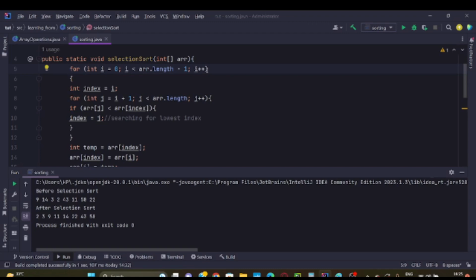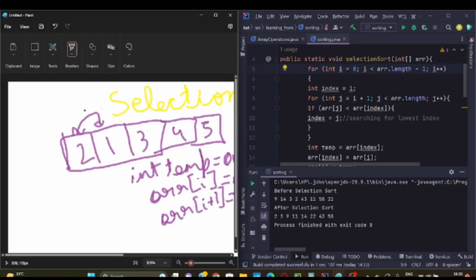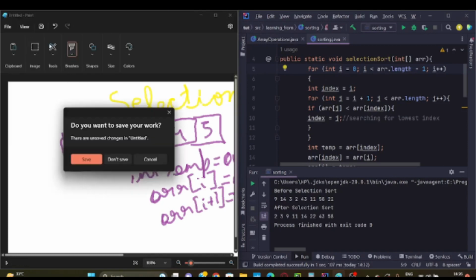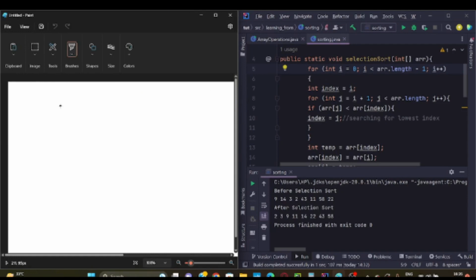No worries, we will connect it in 2 minutes. You can skip that part. Now we will take half screen and we will maximize this. Open new, don't save.